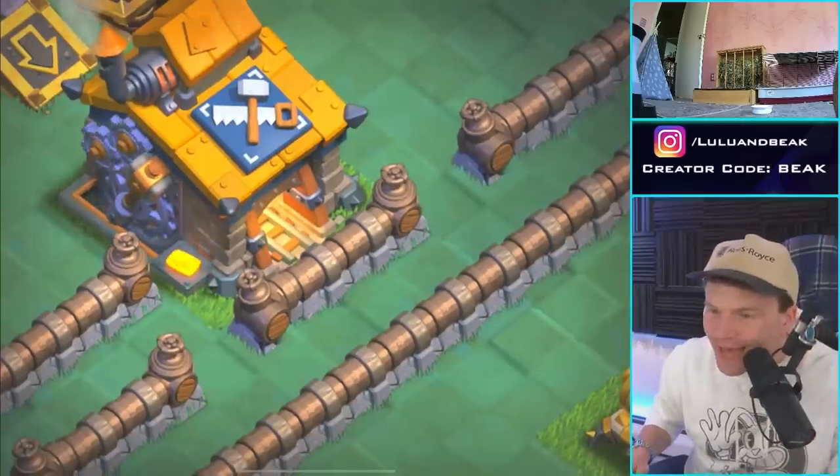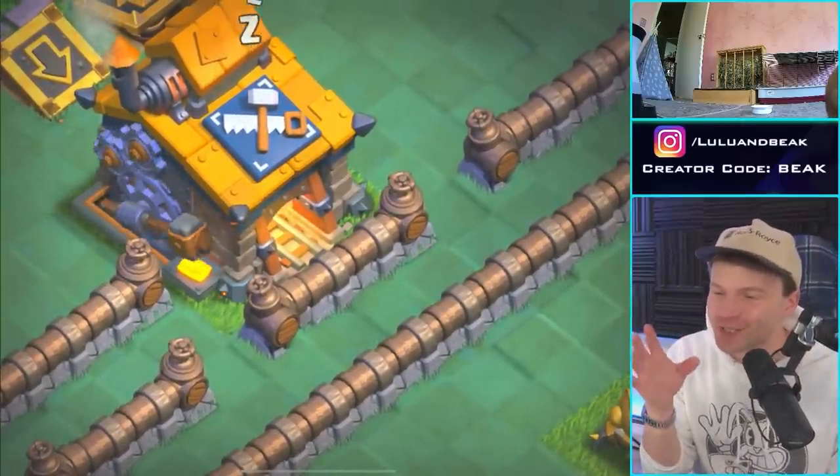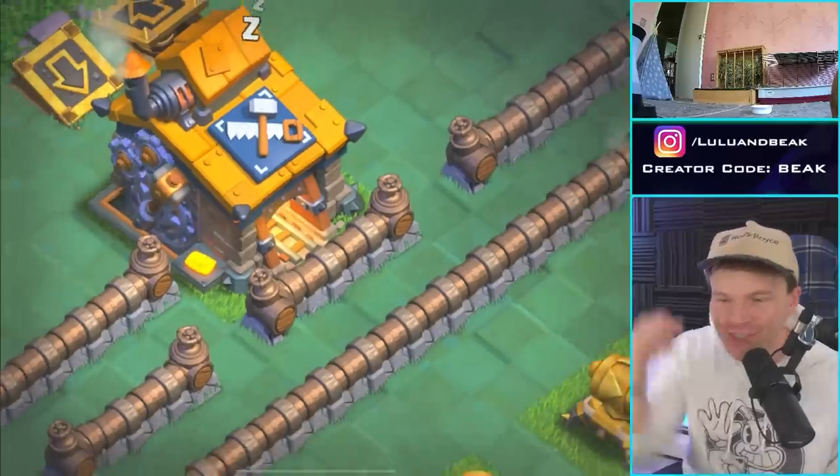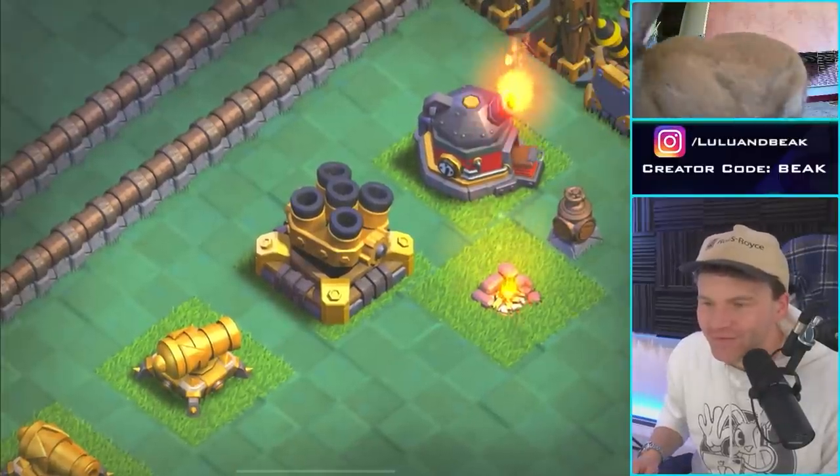Dude, look in the actual builder hall. There's so much more detail. I never noticed there's a mine shaft in there and they're stamping gold or something on the left. All right, we like it. Wait, did that mortar always have 5 barrels?